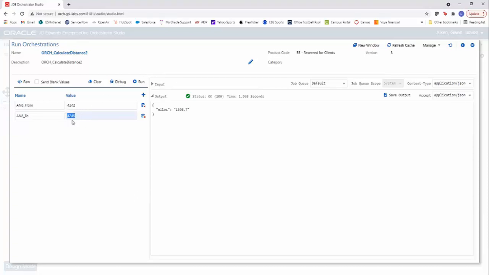Let me run one more just to show you that this thing is working and doing what it's supposed to. This account is for another one in Powhatan, Virginia, and if I run it, you notice the mileage changes slightly, over 509 miles. We've confirmed that the mileages are coming in correct.